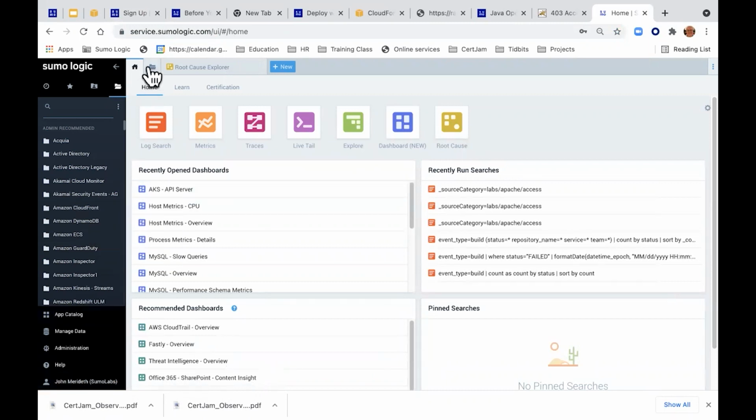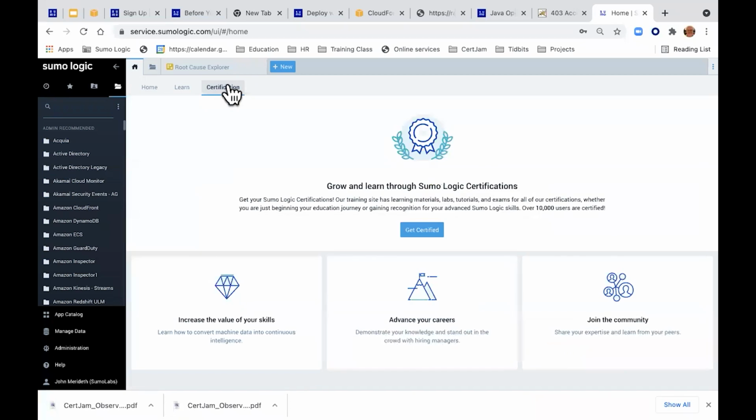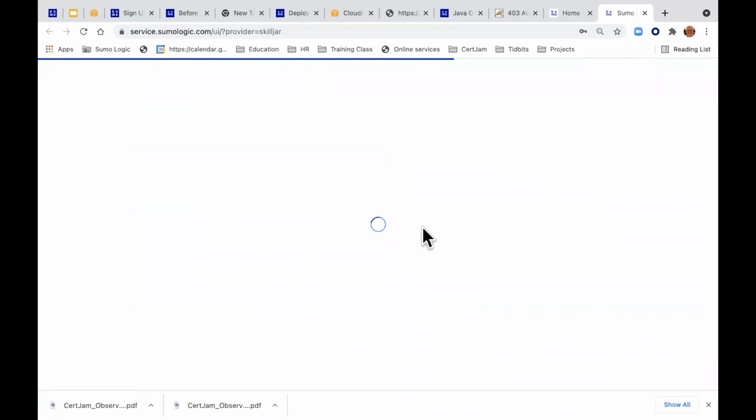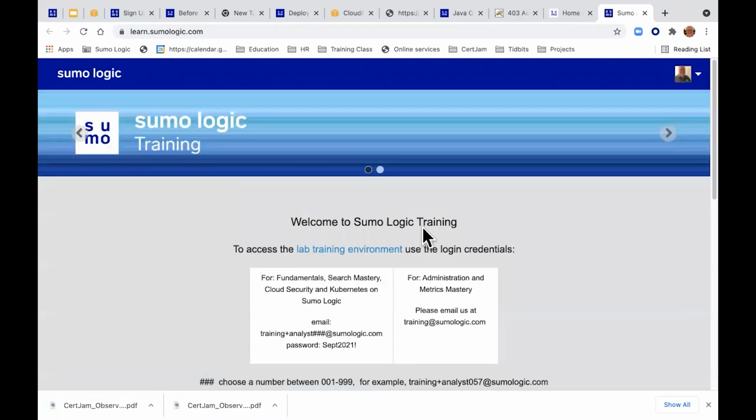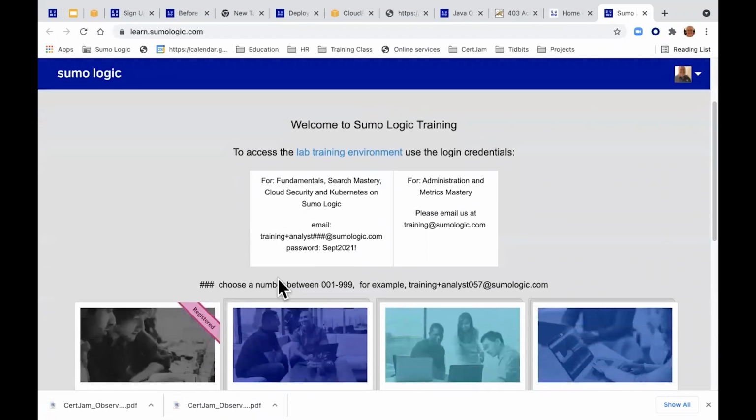Now, since I'm logged in here, to get to the certification exams, I want to click on the home tab, click on certification, click on get certified. Now this takes me right to our learning management system. And here in our learning management system, it tells you what the current password is.